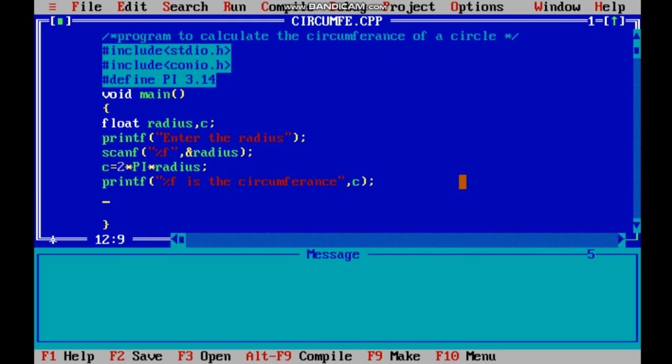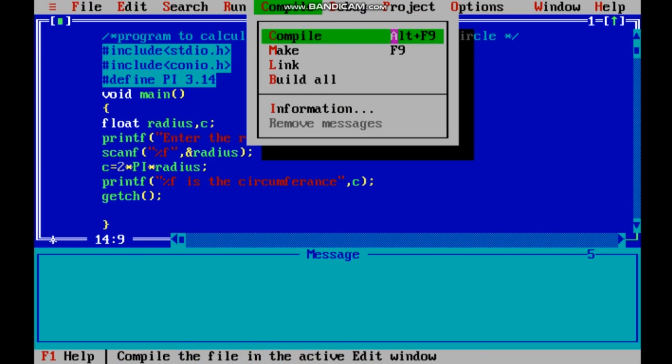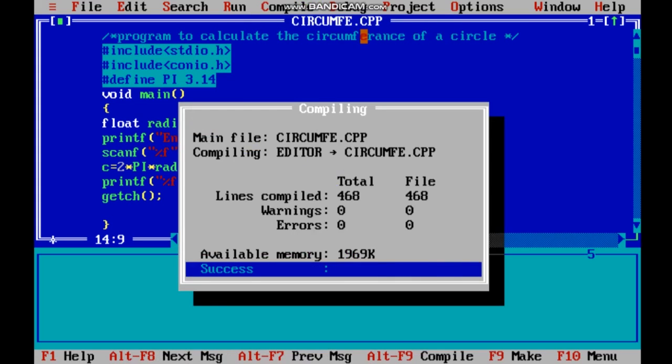Okay. Now I type here a function. Why I am typing this function, I will explain later on, not just now. So the program is over. Okay. Now I need to compile the program. Compile means to translate the program into binary language so that the computer can understand what we have done. Remember. So I have to click on compile, or I can press Alt F9. See here it is given as the shortcut key, Alt F9. So I press here, and it is showing success. Since I have not made any mistake, it's showing success.